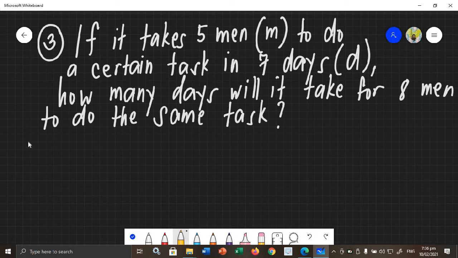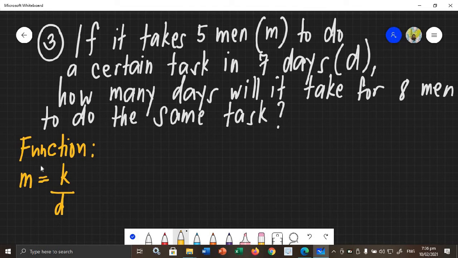So first, again, you need to derive a function using the variation statement. In this case, kasi walang sinabing inversely proportional or varies inversely, but then yung first na na-mention na given matters. So here, we can assume na the number of men or M varies inversely to the number of days required to accomplish the task. No? So, pwede nating sabihin na M varies inversely as the number of days required to do the task.